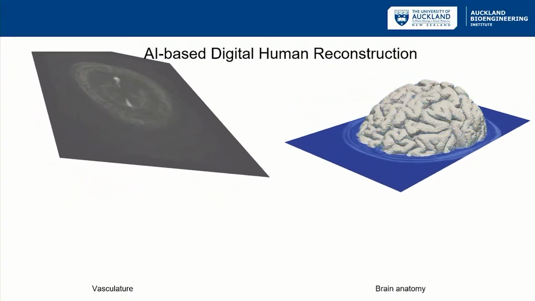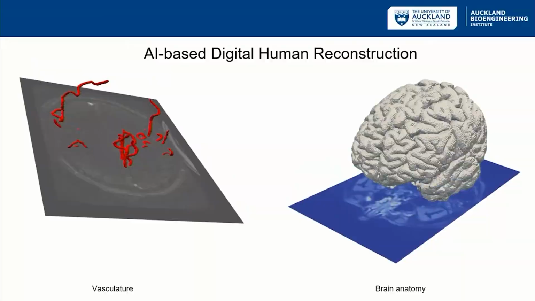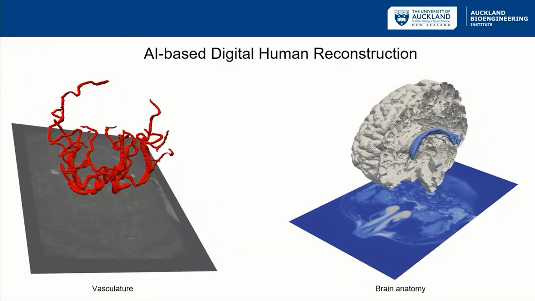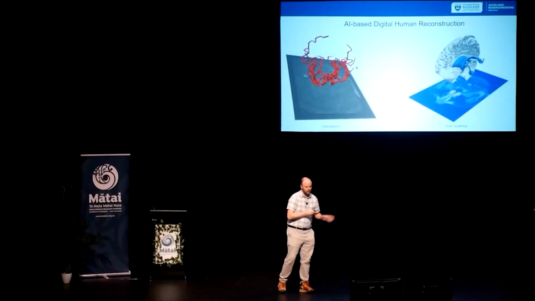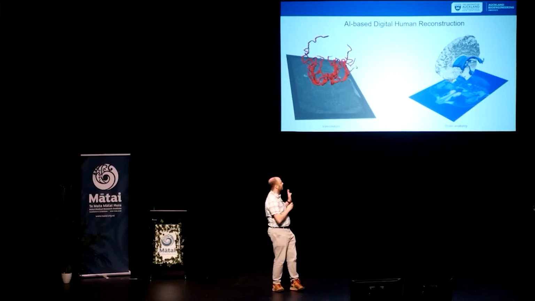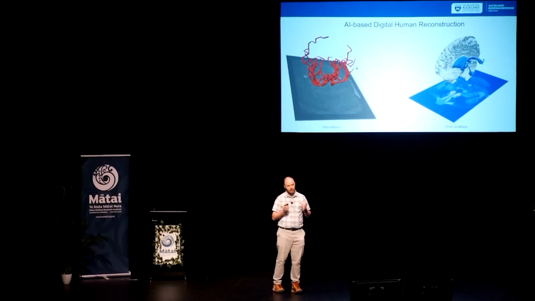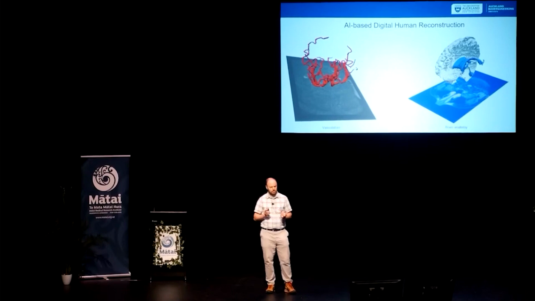Once we do that, we can do these very nice things of recovering your specific brain anatomy, your vasculature. We can look at internal parts of your brain, for instance, in this case, the ventricular system. Here we are only showing a few to make the animation nice, but we can extract all different kinds of brain regions and also these marvelous white matter tracts.